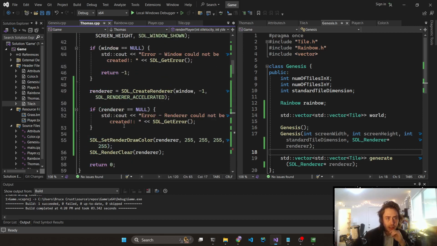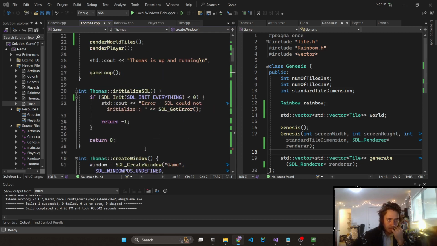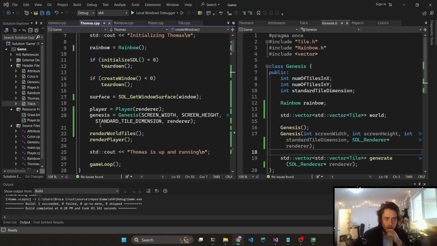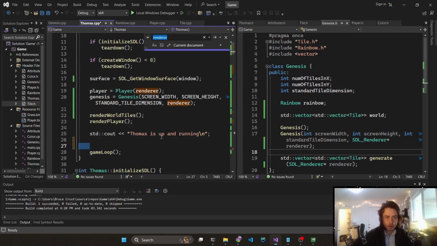I mean, heck, it didn't even set it to white, which it should have. Renderer black screen. Oops.